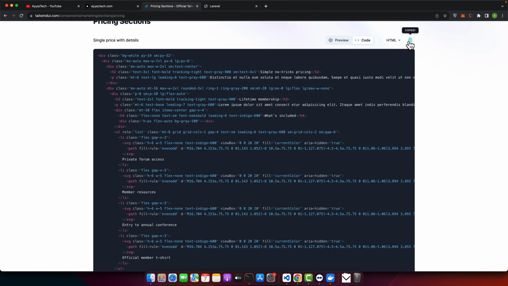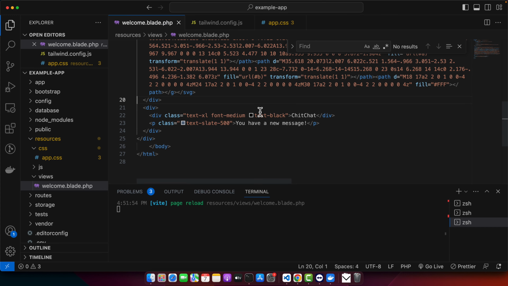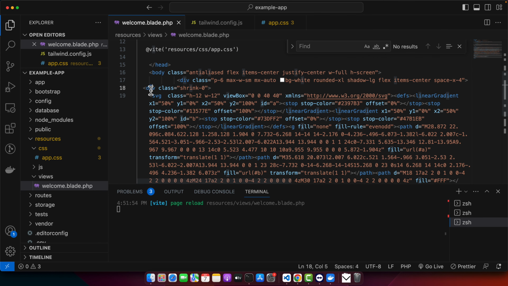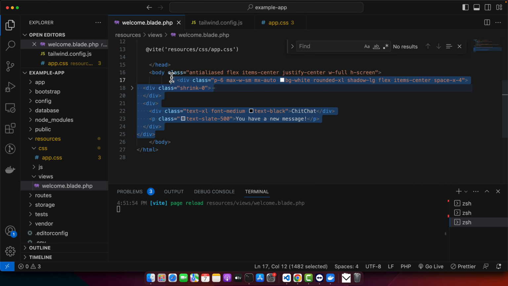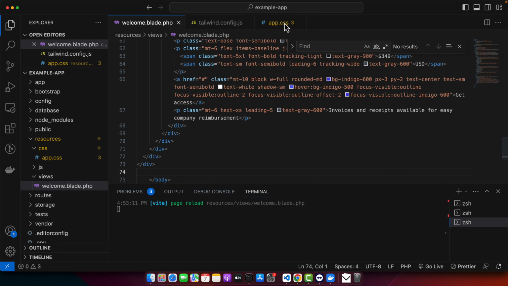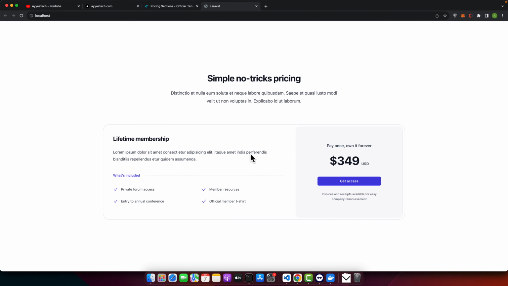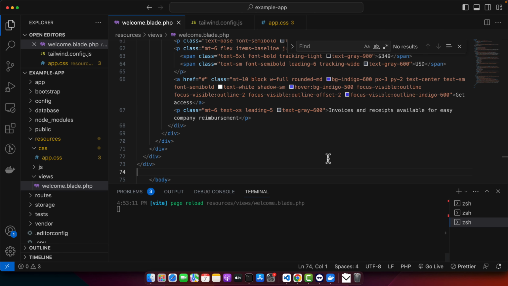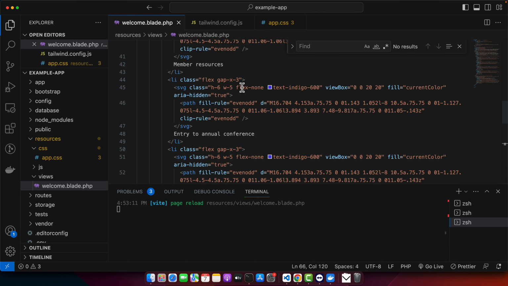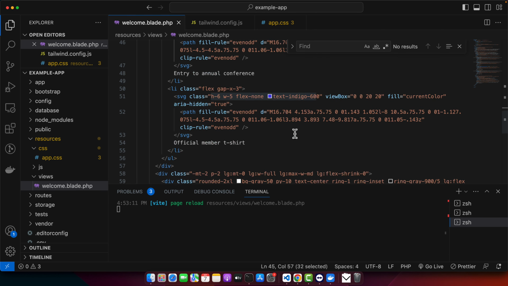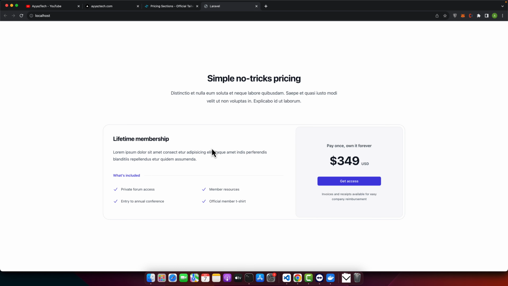Copy all of it and paste it here. I'm going to get rid of this main div element and delete it. Now let's see. All right, you can see that it is now showing all of the styles with the help of Tailwind classes. All of these classes are Tailwind classes and it is looking very nice now.